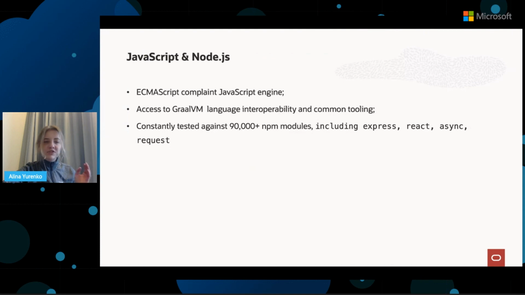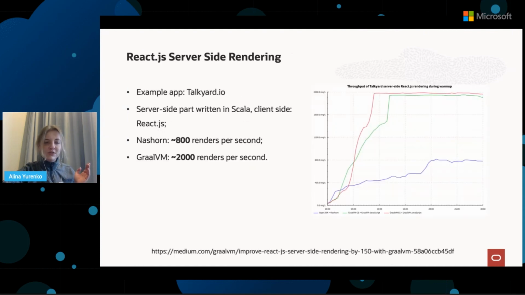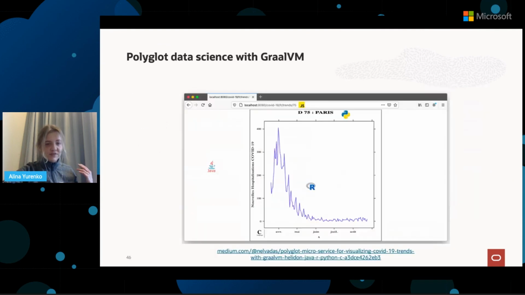So yeah, we have a JavaScript engine, for example, and a really great use case for it is when you want to do server-side rendering of things like React.js. You can use GraalVM as basically your main runtime, right? If you have a Java application and some React on the front end, and you want to do server-side rendering of it, GraalVM really gives you the possibility to do so because it supports both of those languages. And in fact, it supports even more.